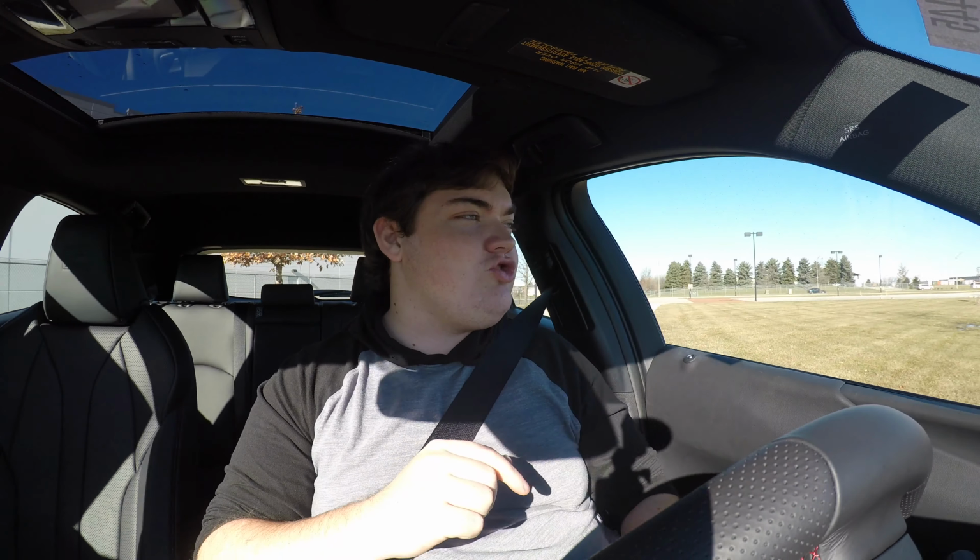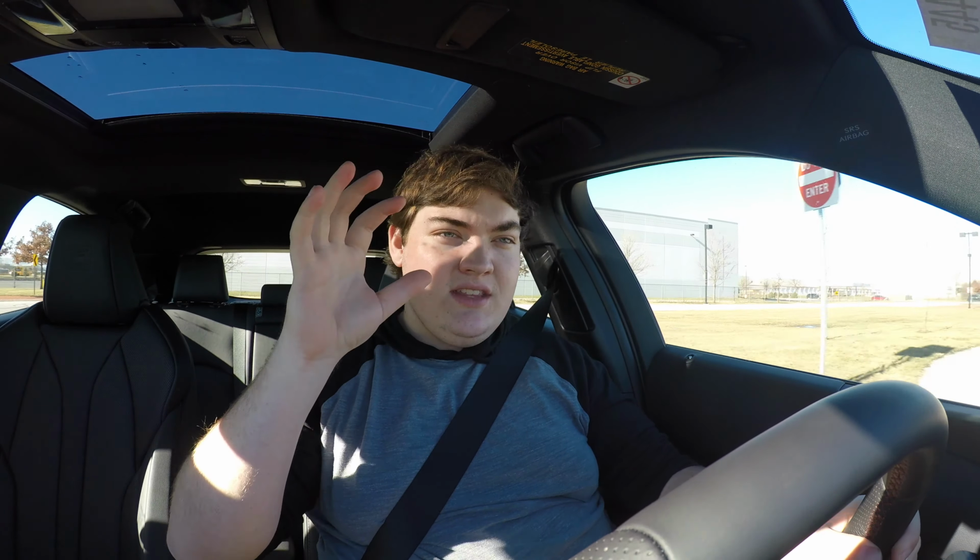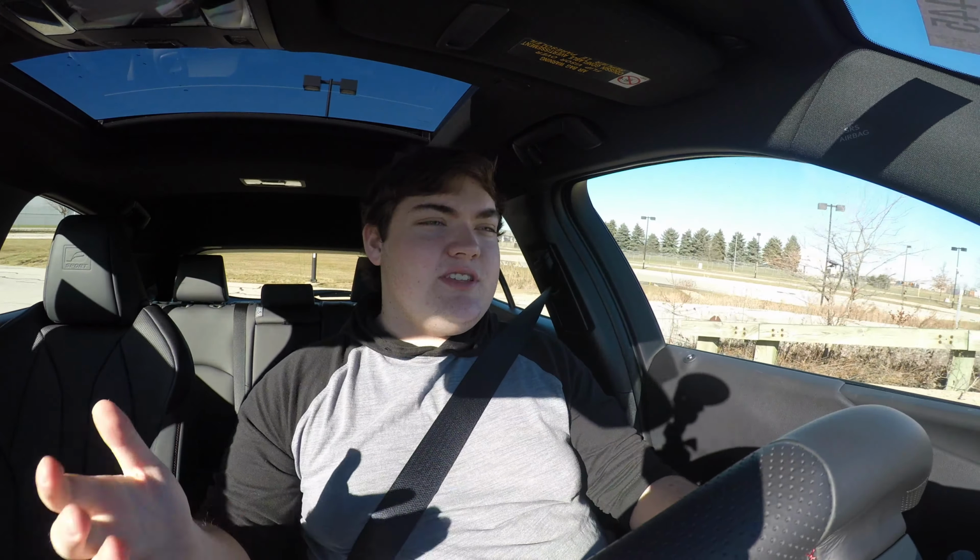So like I said, it is front wheel drive, but there is an all-wheel drive option. And if you want an all-wheel drive option, it's also a hybrid. So the way that they do that is that it's the same 2-liter engine. Top of the line actually has slightly higher compression than the base model, but it's the same engine, 2-liter inline 4. But for the all-wheel drive, they put electric motors at the rear wheels. That means that there's no large drive shaft going up and down the vehicle. It saves on weight, and you really only use the electric power when you really need it. It's by no means like a plug-in electric car, but it offers that extra little oomph.